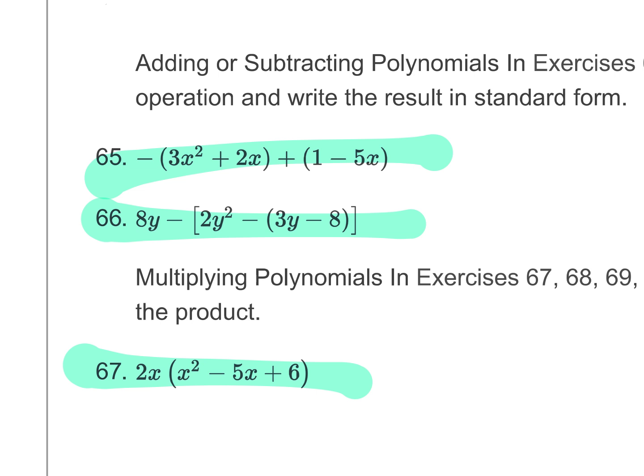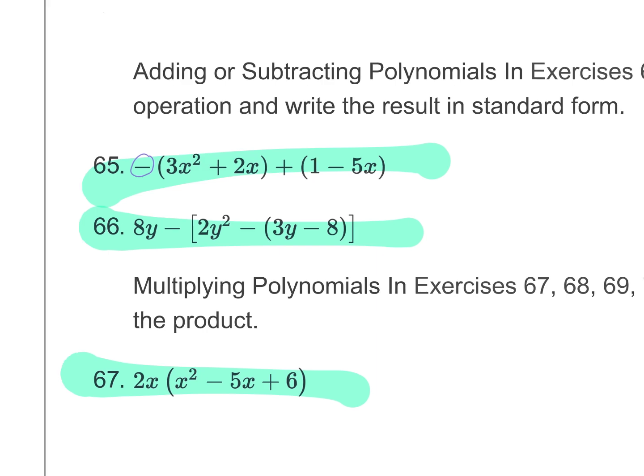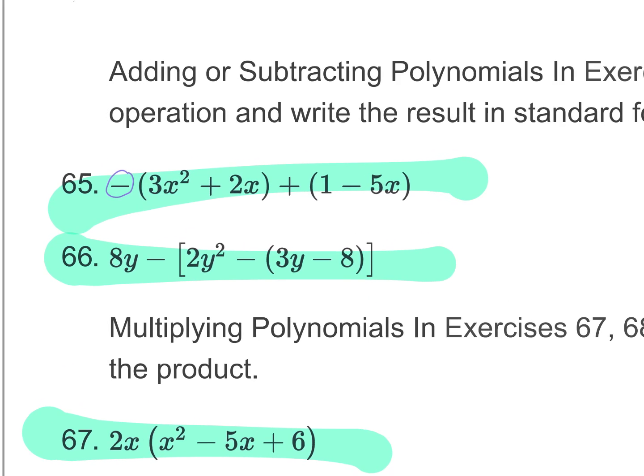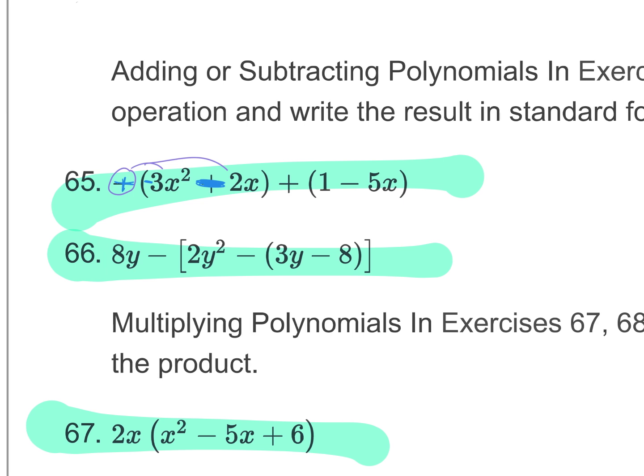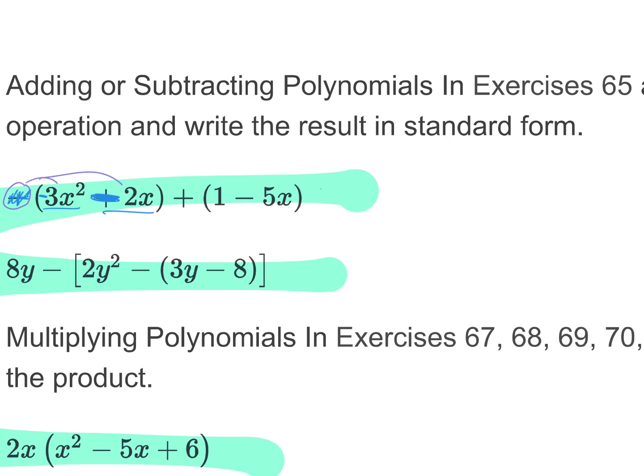I see a minus on the outside of this polynomial. What that's going to do is distribute to each of our terms on the inside. Now you could write it this way. I know that in class I like to change that to a plus and then change the sign of everything. No matter how you choose to do it, it should still get you the right answer. All right, so if you turn that to a plus, it just goes away, and then we get a negative 3x squared minus 2x. And then now we combine like terms, right?